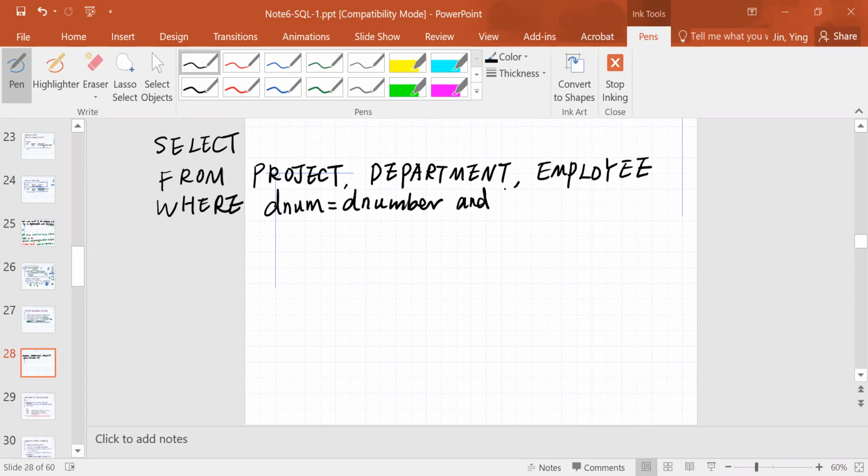The department has a manager, right? So for the manager, I want to locate this employee, because I need the last name. So I have to join with employee here. Right? And I know the last name of the employee: Smith.